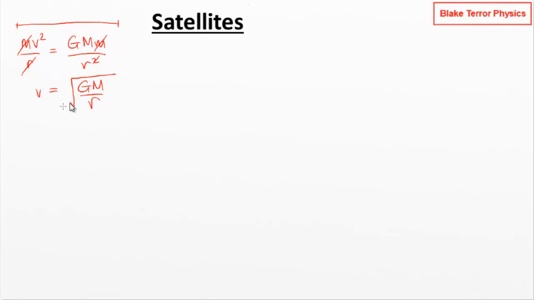Now, let's quantify some numbers on all of this. We need to factor in the radius of the Earth, because quite often we'll be talking about the altitude of a satellite above the surface of the Earth. And of course, our r here is the distance from the center of the Earth, not the surface. The radius of the Earth is around 6,400 kilometers. It's a little bit less than that, but roughly speaking, 6,400 kilometers. So that's the radius of the Earth that we're dealing with.